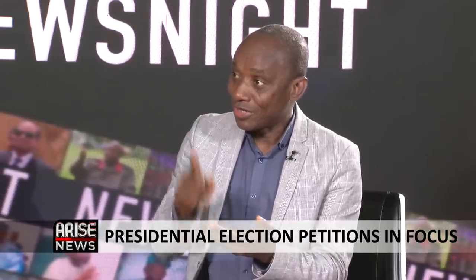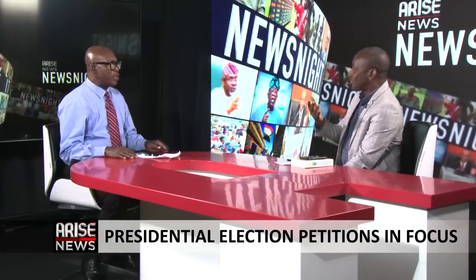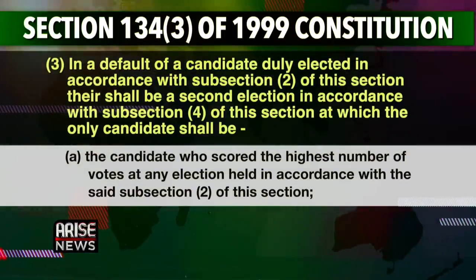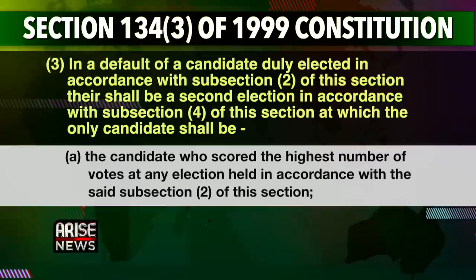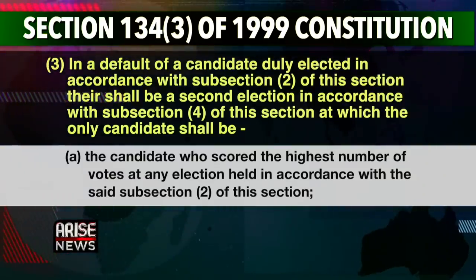People mistake two things. The Constitution talks about the person who has the highest number of votes — easy to determine. When the tribunal has looked at all the votes and certified those they think are valid, the person with the highest number of votes is in. The other person who comes in to run in that runoff will be the person who has a majority of votes in the highest number of states. Now that's where it becomes tricky. What is the majority, legally speaking? The language of the Constitution is always specific. Under Section 134-2, where it talks about what it takes to win, you must have the highest number of votes. Unlike where it talks about majority of votes and majority of two-thirds of votes cast, it says majority. Now, if you look at Black's Law — the majority is you have majority when you score more than half. So they're going to look at who has more than half of the votes in a state.